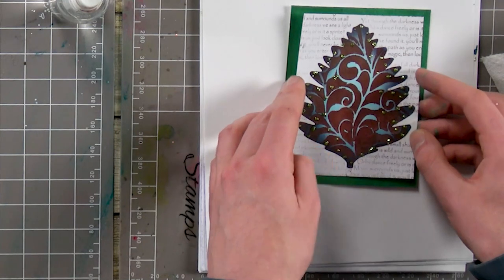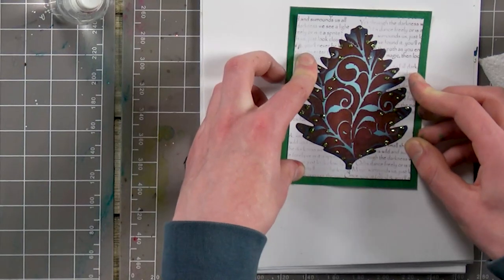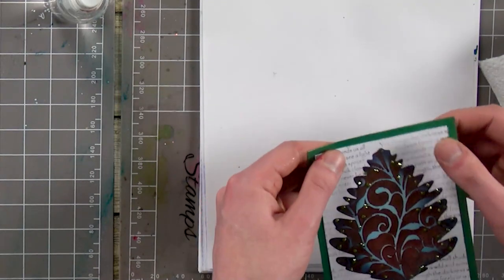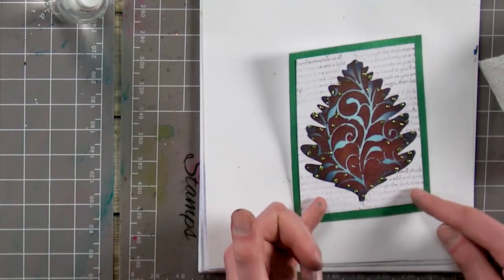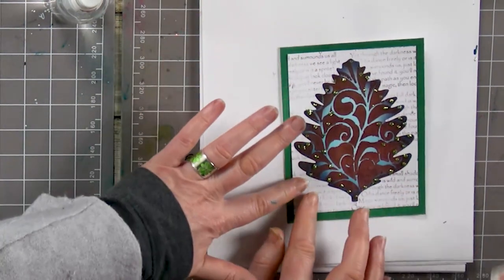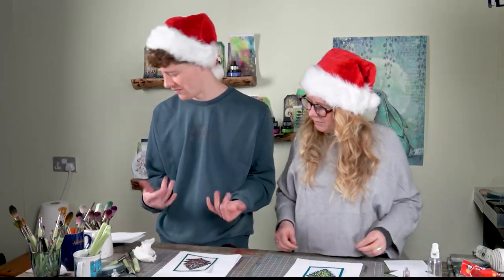Moment of truth. I'm trying to land it perfect. I think it's thicker that side than that side. Yeah, I'm trying to move it. Yeah, you can move it a little. That's fine. No, now it's the other way. There we go. There's a little bit of movement in it, isn't there? A little bit. For a few seconds. It's fine, it's handmade. It's Sam made with love. Oh, done it again. What am I doing? I'm all over the place today. Let's press it down. The design. Okay, I think that's right. Yeah. Happy? Lovely.